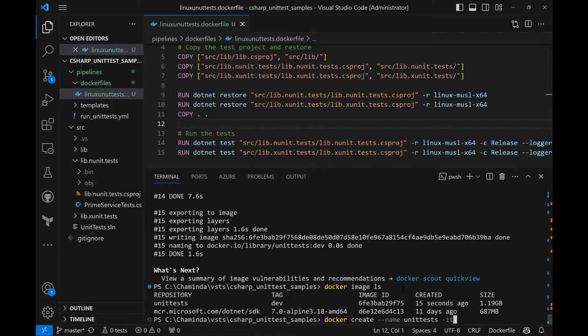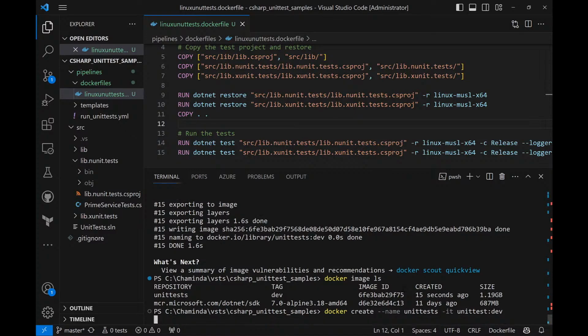So we need to use IT because it's interactive and TTY, so that we can get the interaction happening in the interactive mode. Then we can say what is the image, that is unit tests dev. So this should create a container for us.